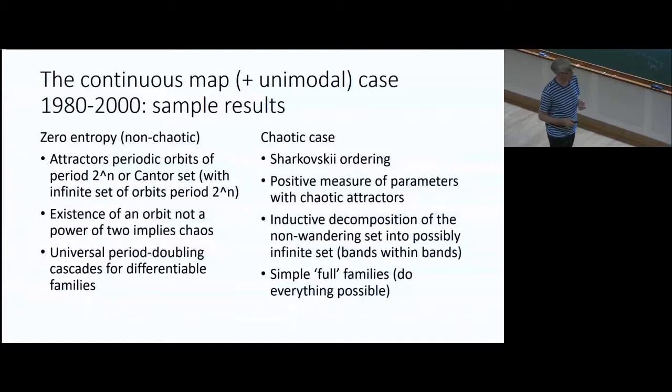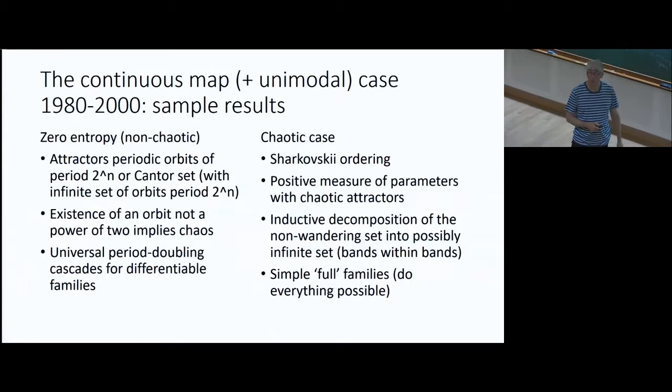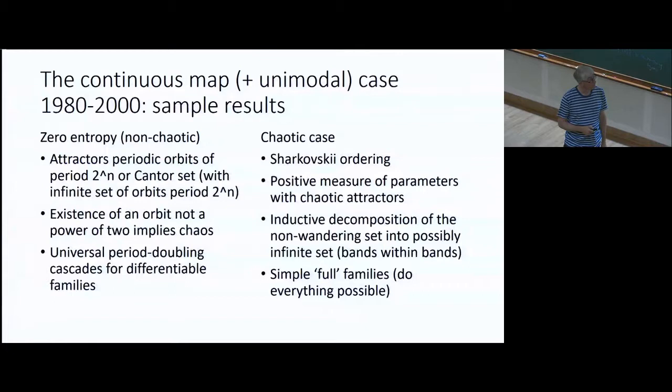Inductive decomposition of the non-wandering set, that has an entirely equivalent theory, and so we can pull that across in a very nice way, and that's one of the reasons I want to go into that a bit. Simple full families, as I indicated before, that's hard. So if you like, this one was easy for the piecewise smooth, or for some classes of piecewise smooth, but very, very hard for the unimodal case. This was very, very easy for the unimodal case, and incredibly hard, doesn't even hold, for the piecewise smooth case. So, but what I like about this way of seeing things is it's suggesting different avenues of looking, different ways of looking at things.